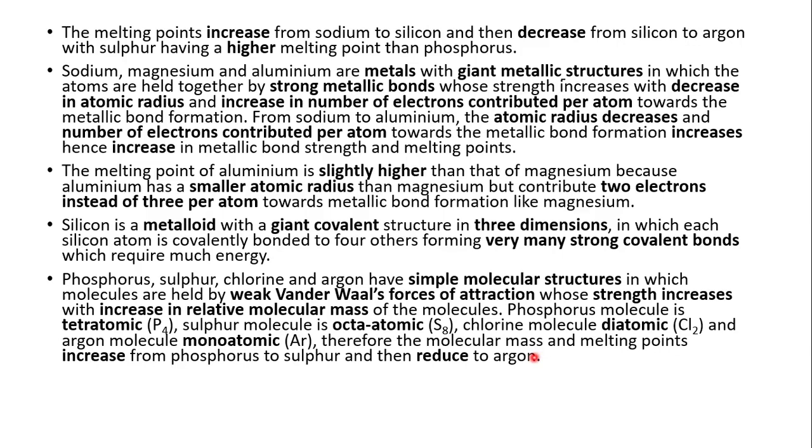Now, number 7, last year. Just needed also to know the structure. Yes, needed to know the structure. Describing melting points and boiling points of period 3, you need to know the structure. They ask about sodium chloride, magnesium chloride, aluminum chloride. Sodium chloride and magnesium chloride, those ones have the ionic structure.